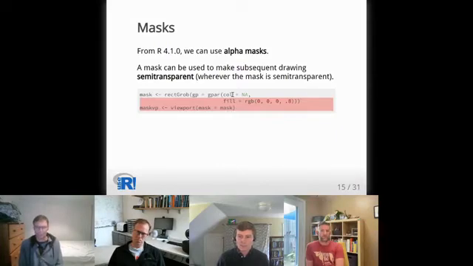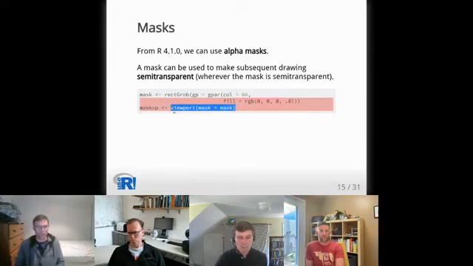So a thing we can do when we draw from 4.1 is, rather than changing the individual colors of what I'm drawing, I can set what we call a mask. So here I'm defining a mask up in this part up here, and that mask is full of a semi-transparent color, and then I'm putting that mask as part of a viewport.